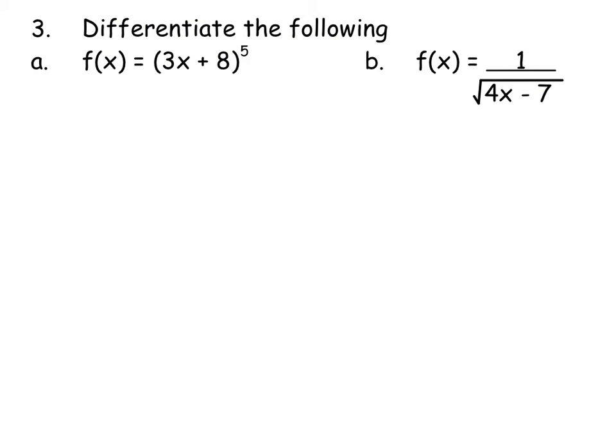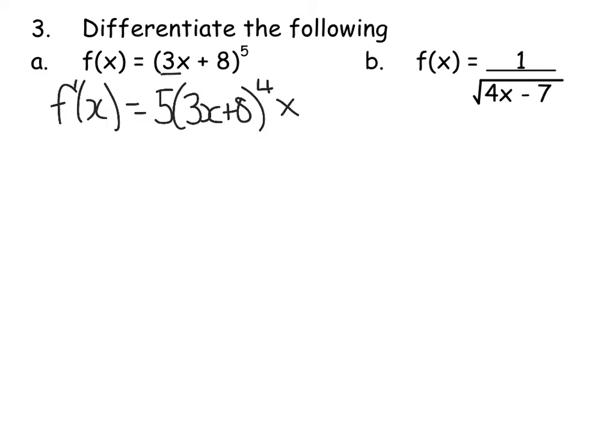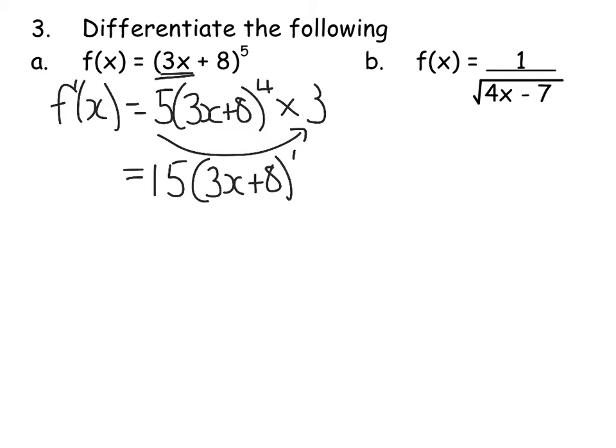So first one, we are going to do f dashed x times by the power, which becomes 5. You just rewrite your bracket again. So we've times by the power, then we lower the power, and then we multiply by what you get when you differentiate 3x. So 3x differentiated is just 3. You then can tidy this bit up. 5 times 3 is 15. So you have 15 bracket 3x plus 8 all to the power 4. And that's that one done.